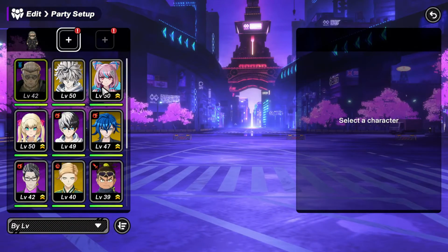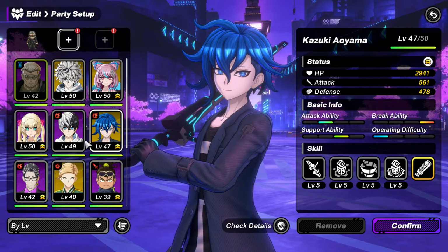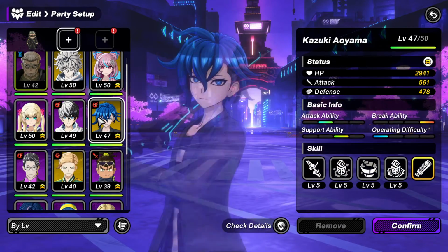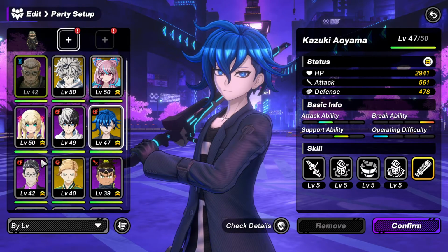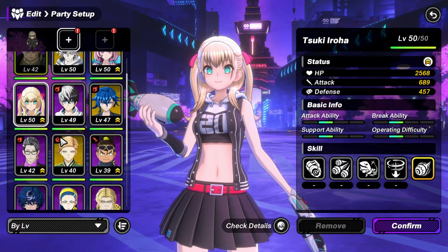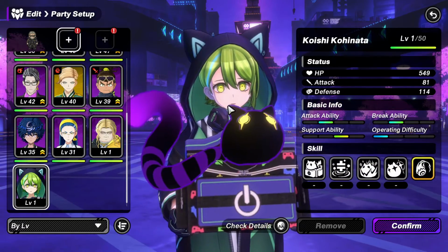Because Roku is a tank, much like a support, I think he fits well onto any team, paired best with a healer or support of some kind, and a DPS to actually put out some damage. I like Sudoku and Kazuki for good break, good supporting capabilities, as well as a flexible DPS or healer on Semba if I need it. Of course, these can be swapped for other options like Iroha and Minami or Koishi.